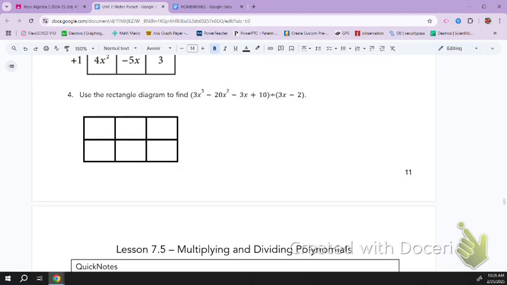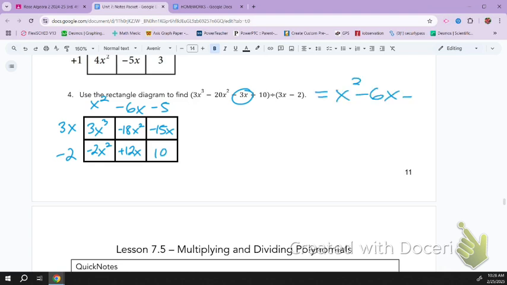Let me write out the box. And then we just reverse the box. This has to add to negative 20x squared. This turns to a positive. This has to add to negative 13 or negative 3x. And that will check out in the end. So our answer comes out of the top. Again, the color coding, showing that on the whiteboard, much easier to see this last example.